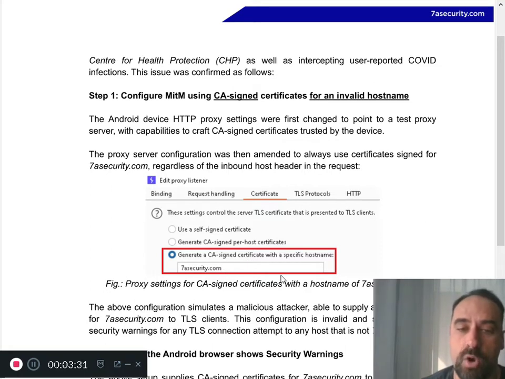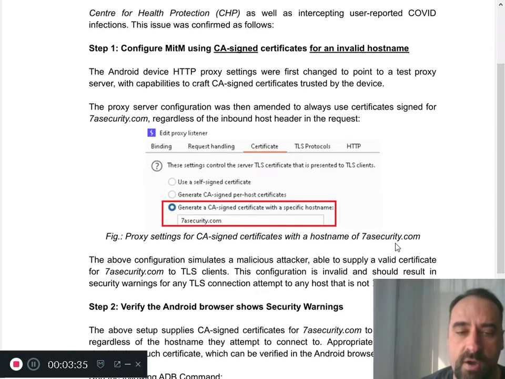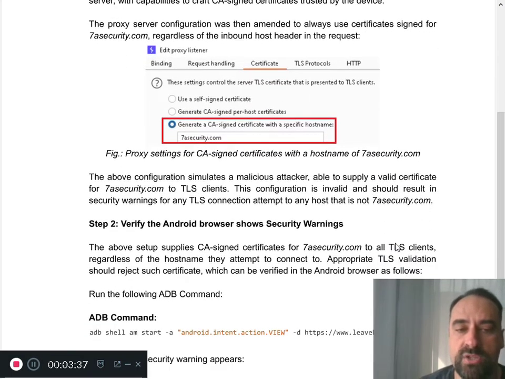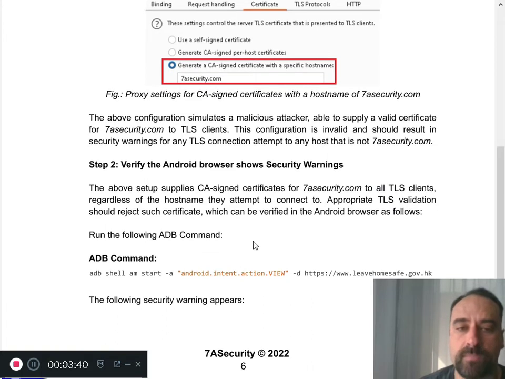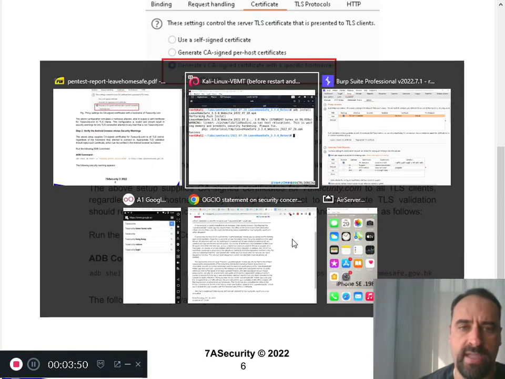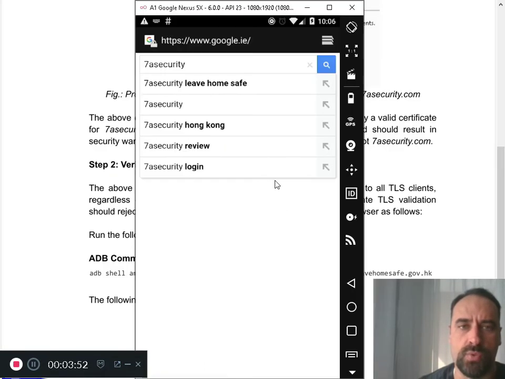So the problem is in the hostname verification part of SSL validation. Let's see how this works. First, we need to show how the Android browser shows security warnings, and how normal SSL works. If I go to the Android browser, you can see that I'm on Google, and there are no warnings.